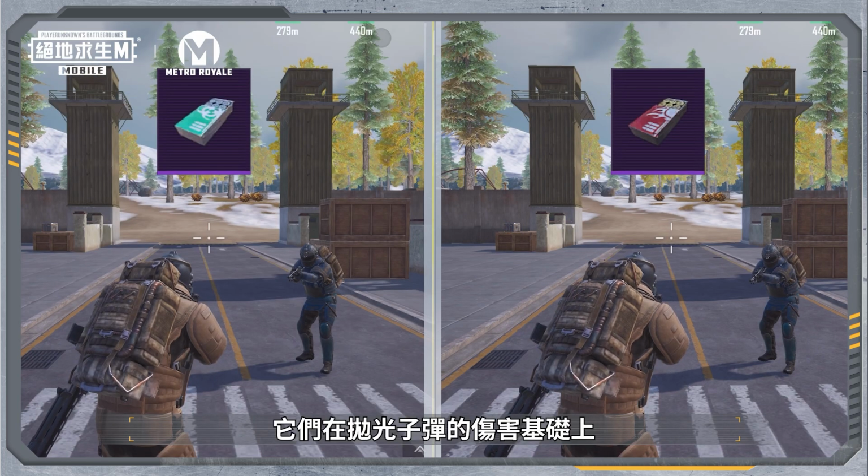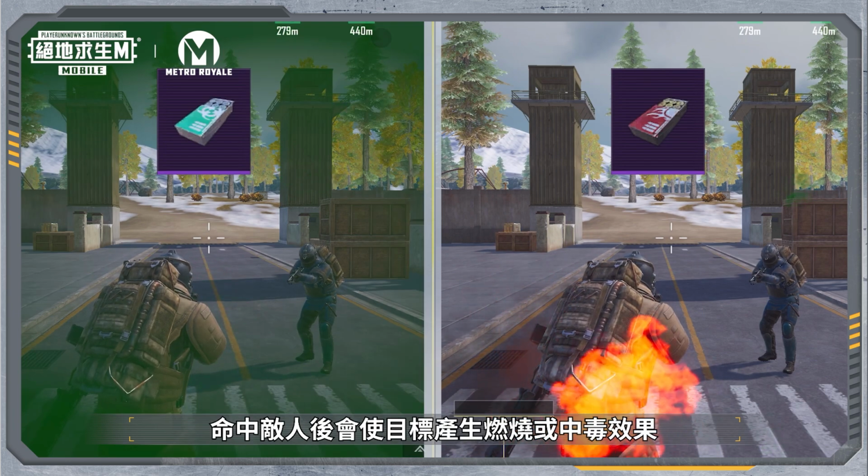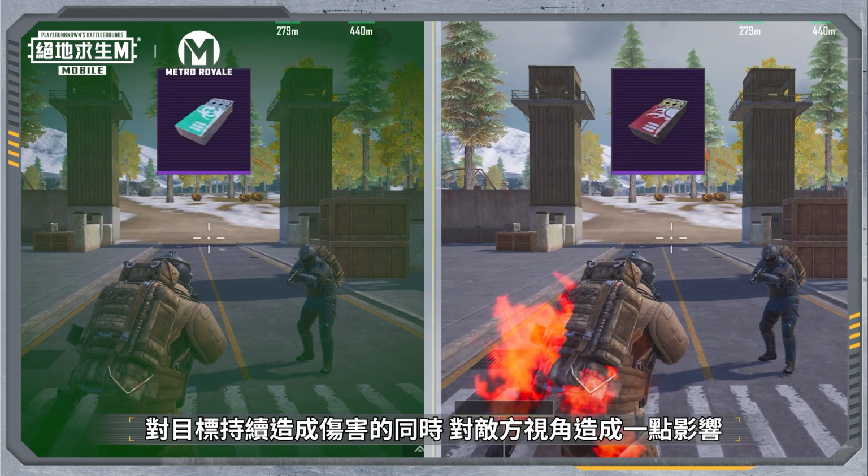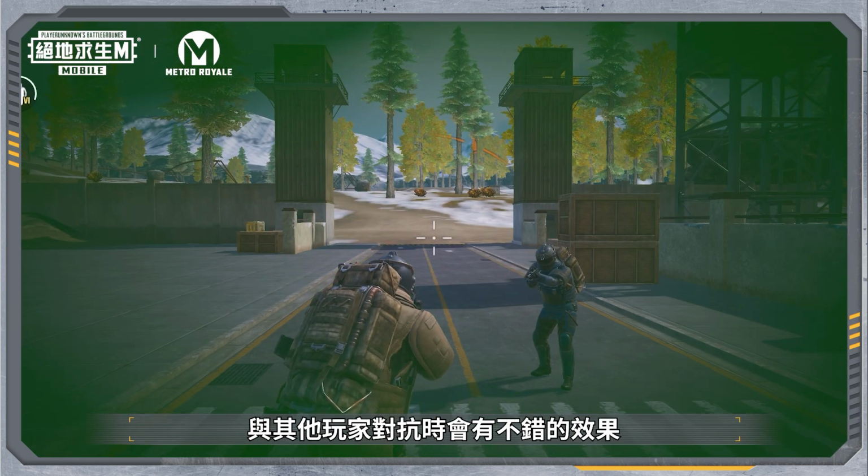They add to the damage of polished ammo by inflicting a burn or poison effect on hit enemies, which obstructs their vision in addition to dealing damage over time. It's very effective against other players.